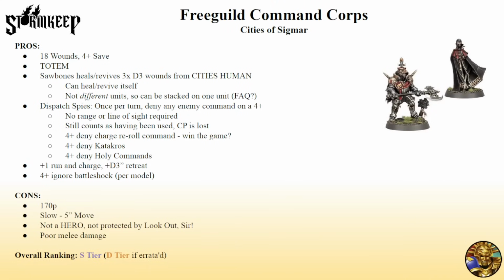Okay, here's another one. Freeguild Command Corps. Oh boy. Yeah, this is another stupid unit from Cities that somehow dodged an errata. There's two stupid things about this War Scroll. The first one is the Sawbones, the Doctor model in this unit. It can heal D3 wounds or revive D3 wounds worth of models from a Cities human unit, which includes itself. It is a Cities human unit, so every turn it can revive itself D3.